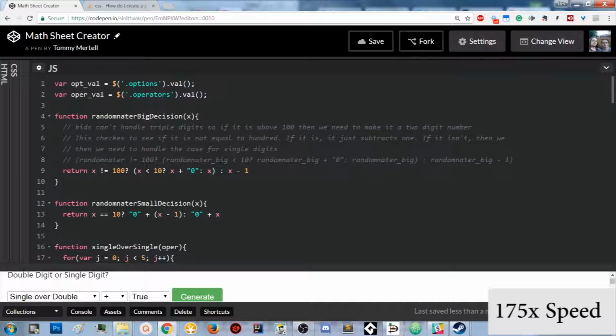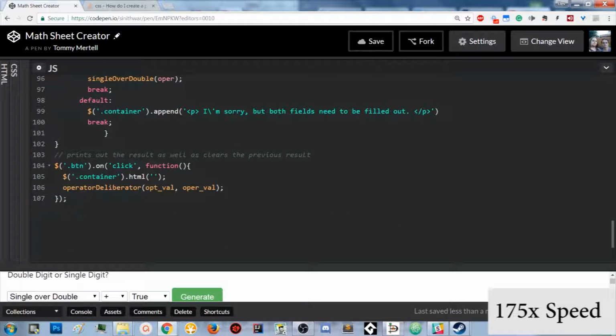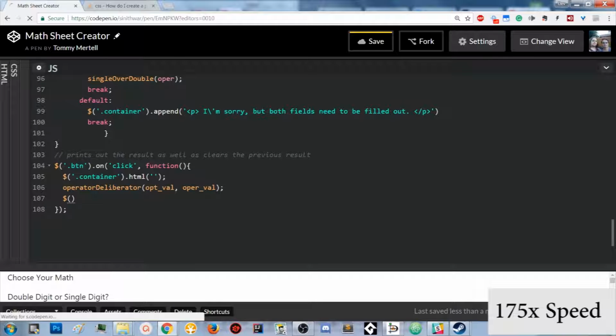Okay, now that we've extrapolated it, now we need to solve the negative issue. First, we need to be able to grab the negative. So, we need to come down here and we need to say negative. How do we grab that?